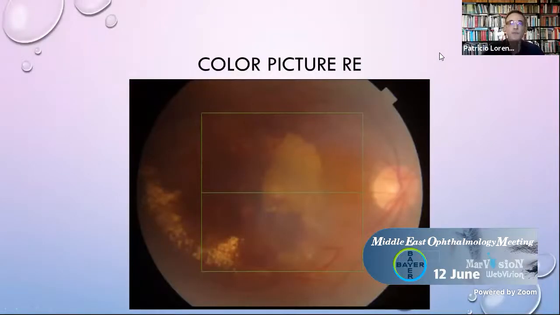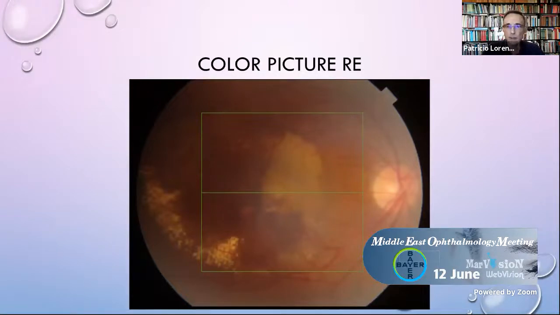Yes. Okay. So this is the color picture for the right eye. We can see at the macula some area of discolored hemorrhage. Here, I don't know if you see it, but there are some intraretinal hemorrhages, a ring of exudates that come all over in the macula, something like aneurysms or hemorrhages here, not a very clear view.